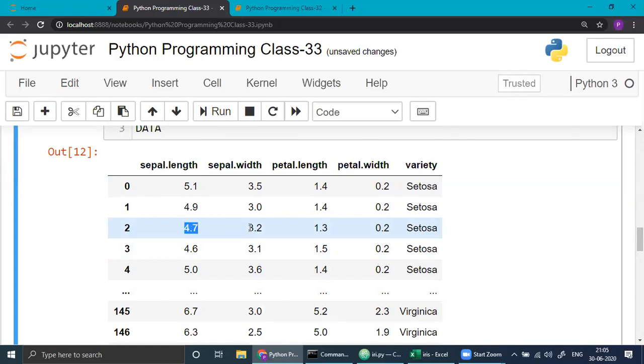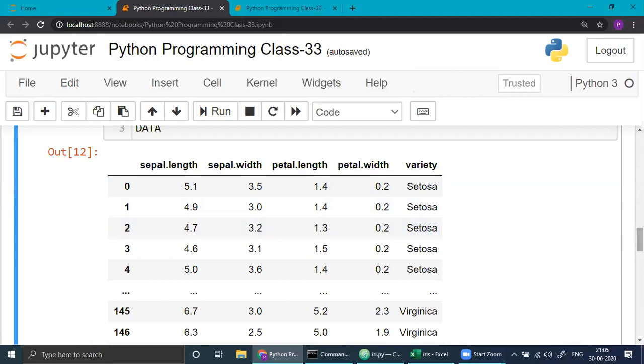These are the 4 things you have to specify. With these 4 things, you have to predict what kind of flower it is. This is setosa, or versicolor, or virginica. You need to answer seeing these 4.